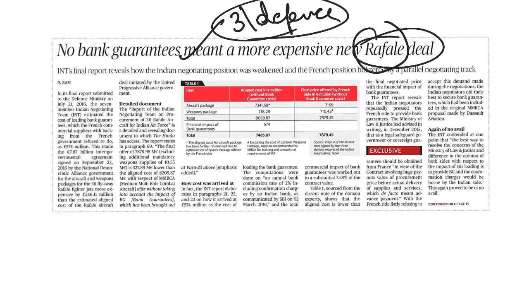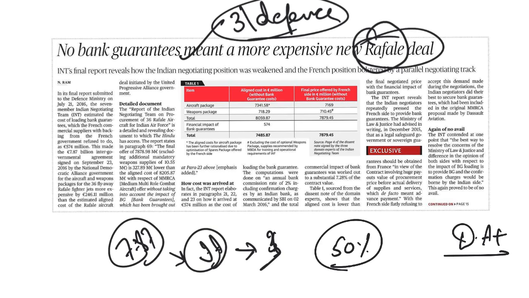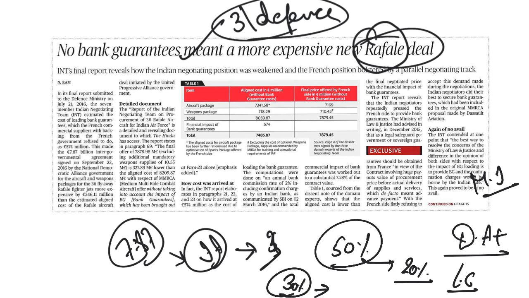In 2016, India and France signed a 7.87 billion euro deal — an intergovernmental agreement to buy 36 Rafale multi-role fighter jets in fly-away condition from France. This deal also has a 50 percent offset clause to be executed by Dassault Aviation and its partners in partnership with Indian companies. Out of this 50 percent, 20 percent France should invest into local production of Rafale components to boost the Make in India initiative, and the remaining 30 percent should go into various aeronautical and military research programs in India.